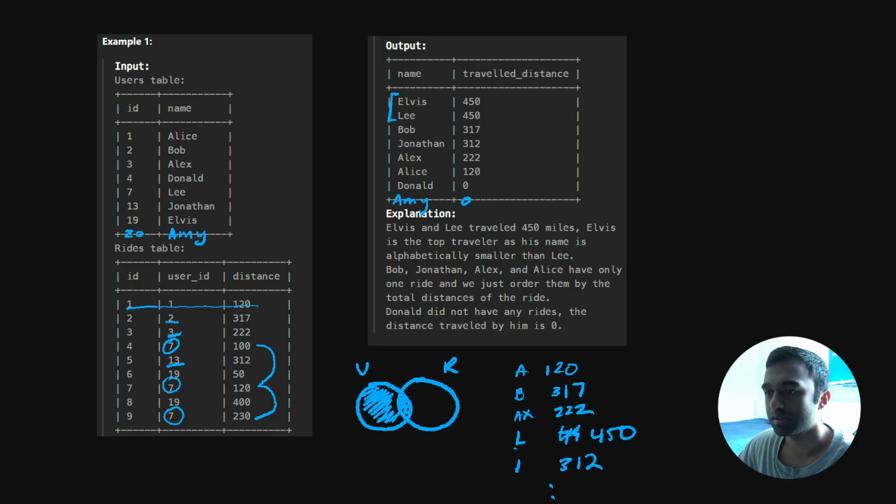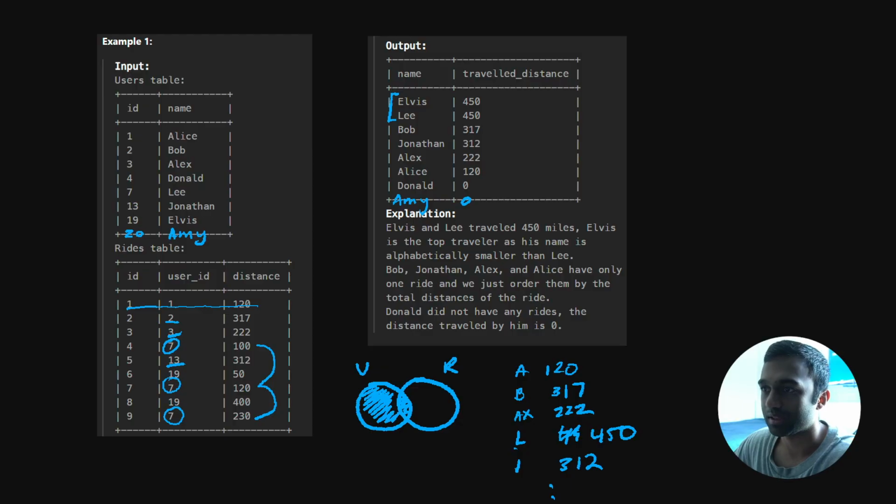And then we would want to order these by who traveled the most, right? So what we'd need to do here is a left join between our users and rides tables, and then we would need to have an aggregation function in our select statement.